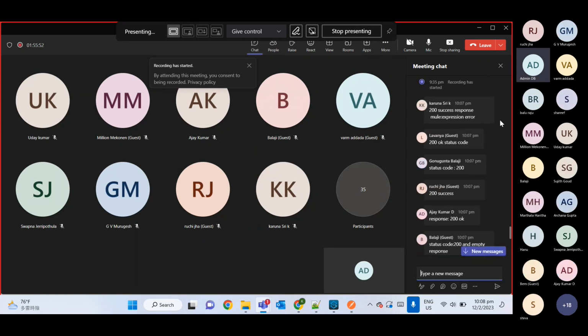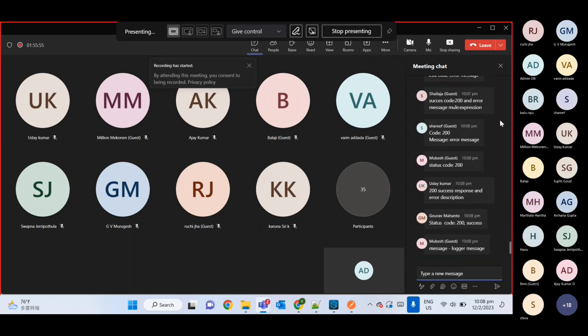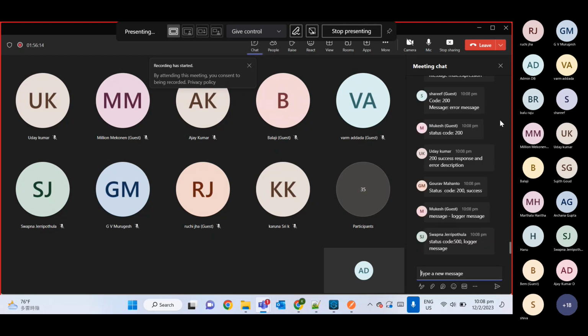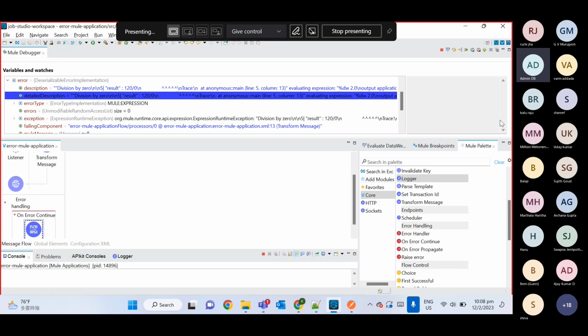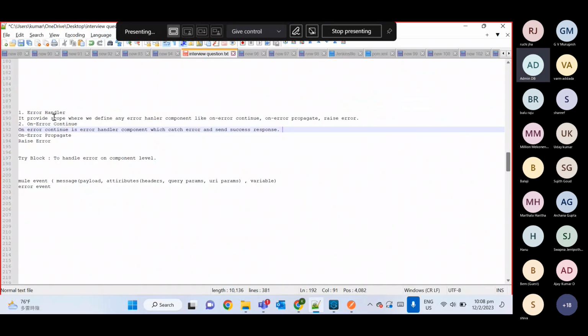So far, no one has given the correct answer. As I mentioned at the very beginning, and just now I explained, on error continue will catch the error and it will send a success response.